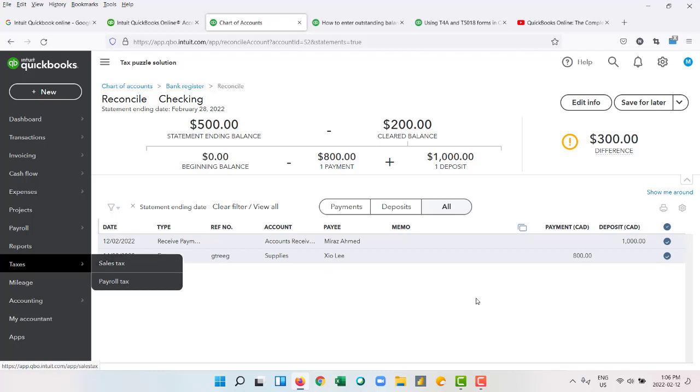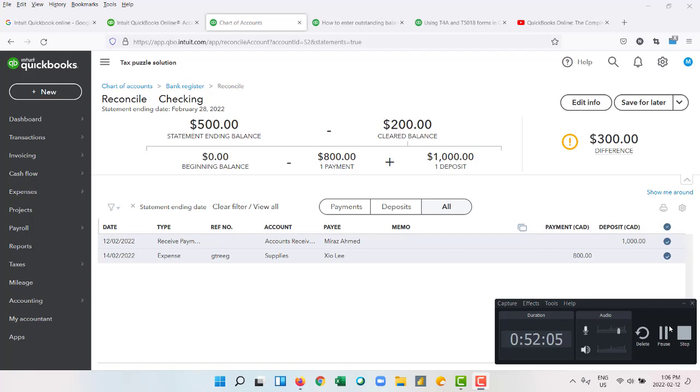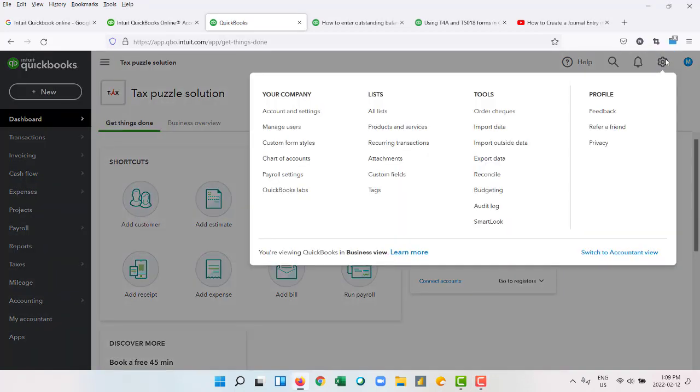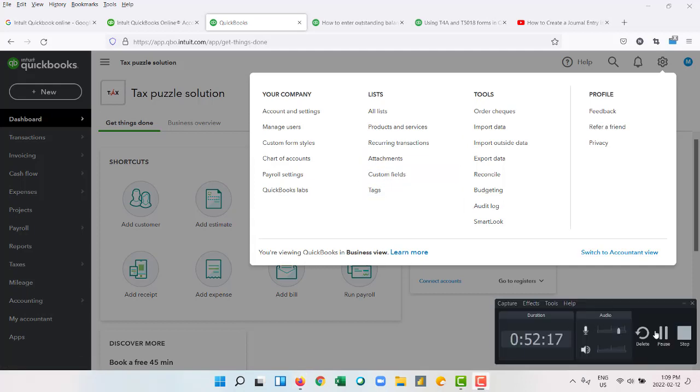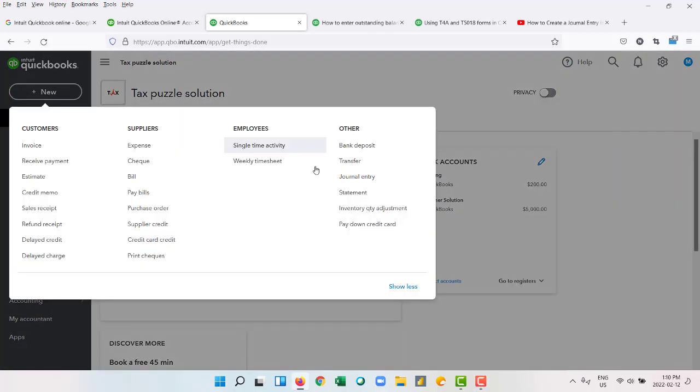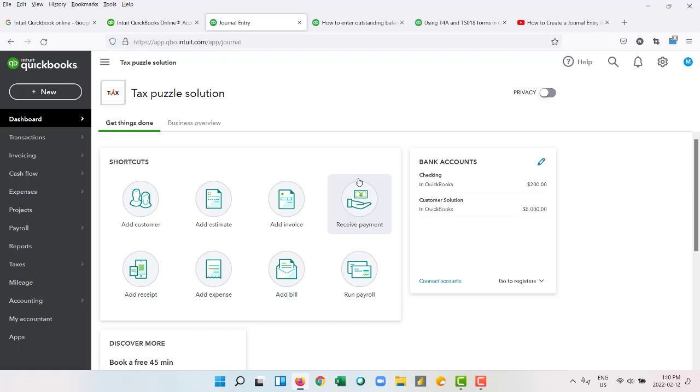If you have some knowledge about journal entries, there is the option for journal entry. You can see it from here.